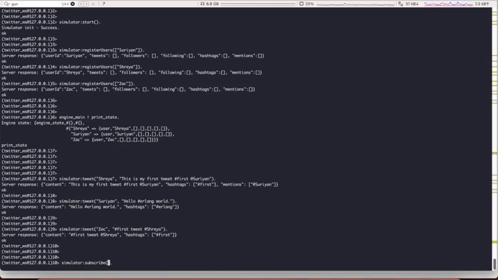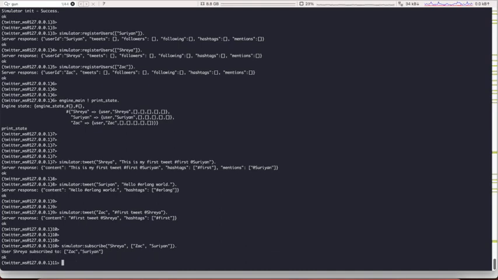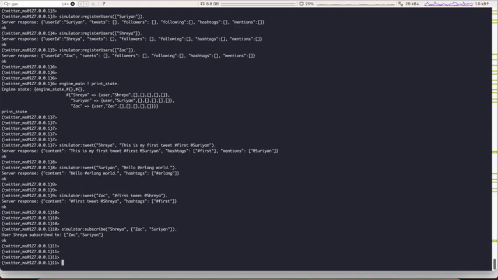We can give this by providing the username and the list of usernames that the user wants to follow, Zach and Surya. Right, so this should do it. User Shreya, this is a response from the server.